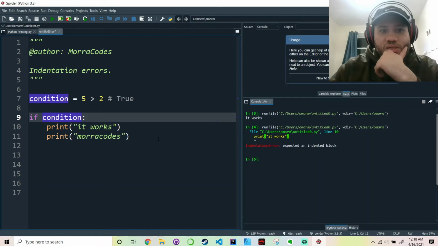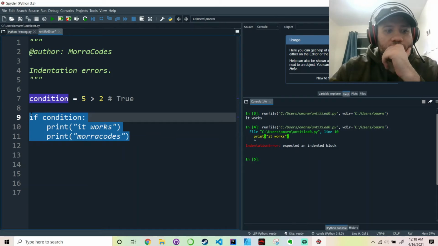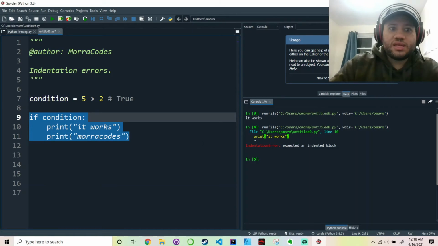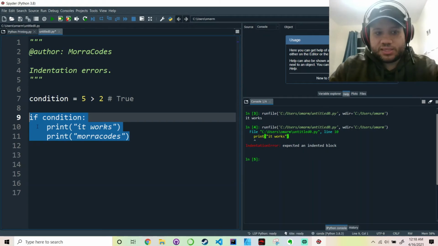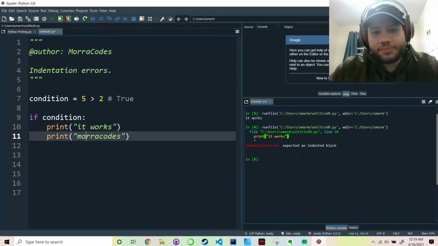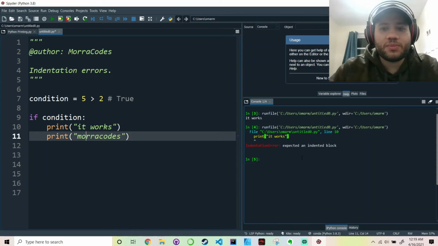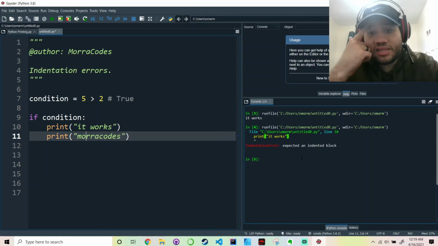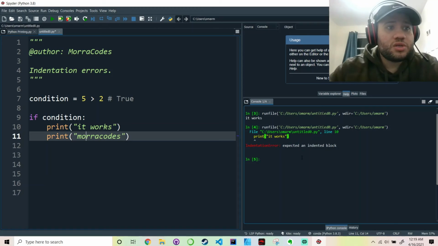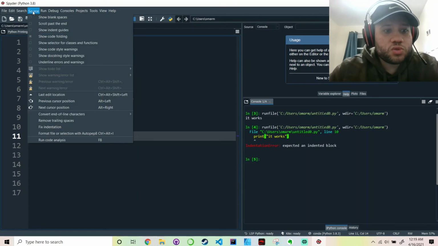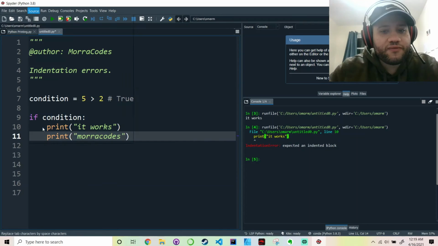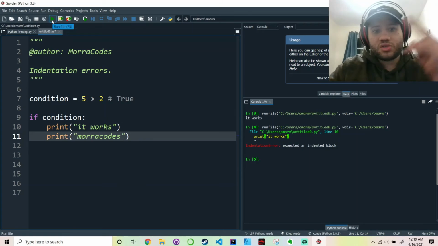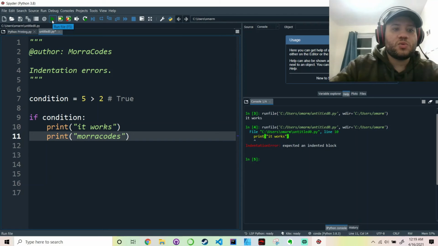The first indentation error. Now, there is a common error that shows up and it says you're mixing tabs with spaces. If this happens to show up, it doesn't happen to a lot of people, but it is nevertheless on the web. You just simply go to source in your Spyder IDE and then you click fix indentation and everything should work perfectly fine. So these are the first 2 types of errors that you will see.